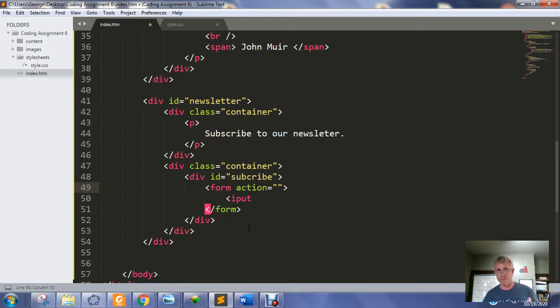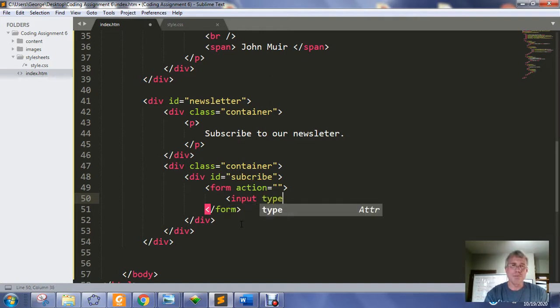So usually when you hit the button that is the submit button, you're going to call a PHP page, for example, that's going to work with saving your data into a database on the back end, or do some back end processing. So we're not going to have that until spring term, but I'll go ahead and put the action equals with no web address at this time. I would usually have a link to a file here that actually processed the form when I was done. Right now this is going to be a dummy form that we're going to use to style.